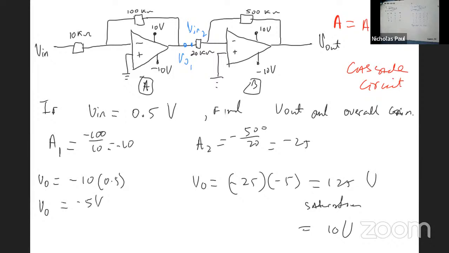Right here done? Sure. We have one application of this to do, right? I don't want to break, I want to finish it. Take a little break, and then we'll finish up that one more application. It's called a summing amplifier. Take a little break till half past 2, and then we will do something called the summing amplifier.